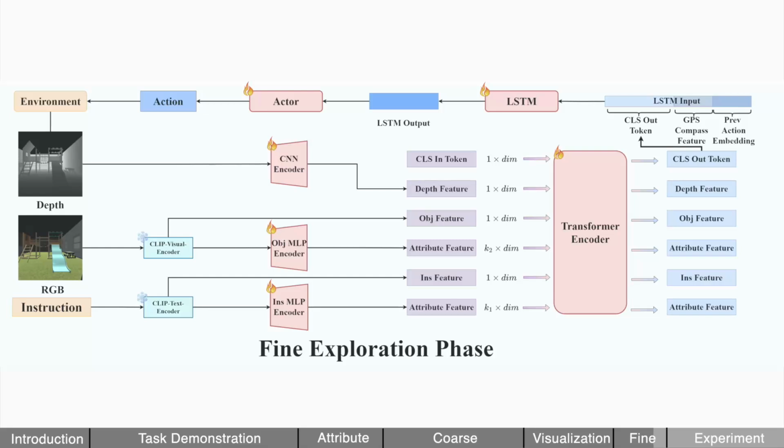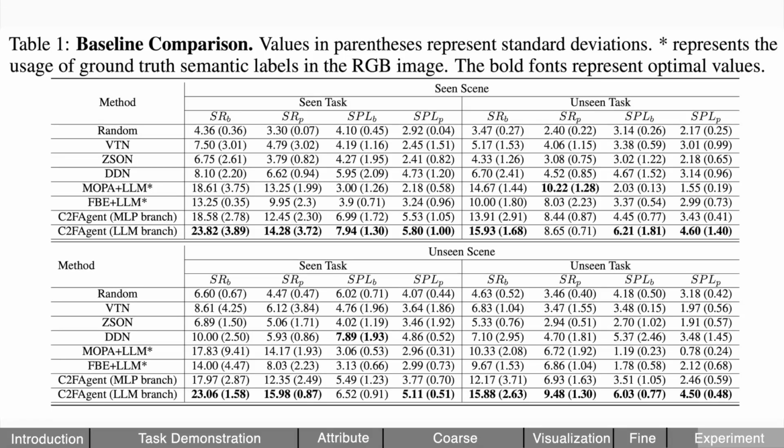The self-attention mechanism in the transformer encoder learns the association between the attribute features of the objects in the current field of view and the attribute features of the instructions, which improves the efficiency of the search within the block. Our method outperforms the baseline in the vast majority of settings. Attribute similarity scores are a good substitute for LLM for waypoint selection. Compared to MOPA plus LLM, which requires 5.15 requests to the LLM per episode on average, our LM branch only needs to request the LLM to parse instructions into attributes once at the beginning and achieves better performance.